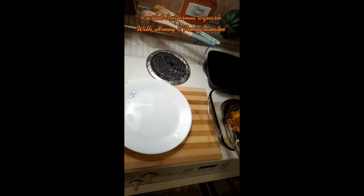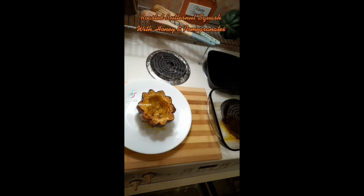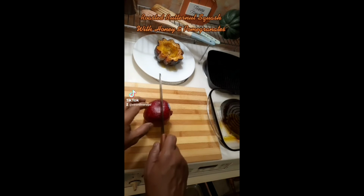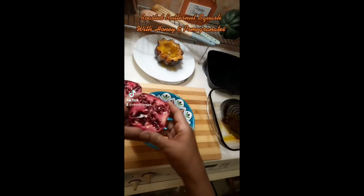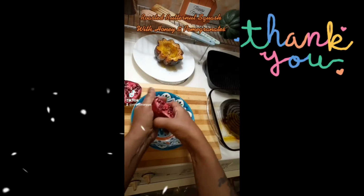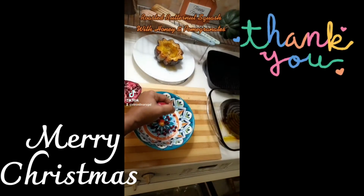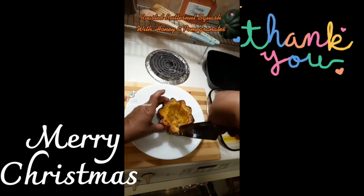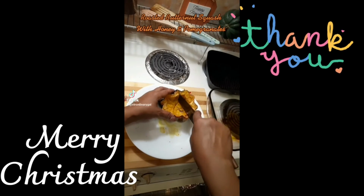Roasted butternut squash with honey and pomegranates. Like butternut squash. Roast it. Pomegranate. Cut it in half. Squeeze, which I should have squeezed it before I cut it. Prepare your squash. You can cut it, you can spoon it, however you like to eat it.